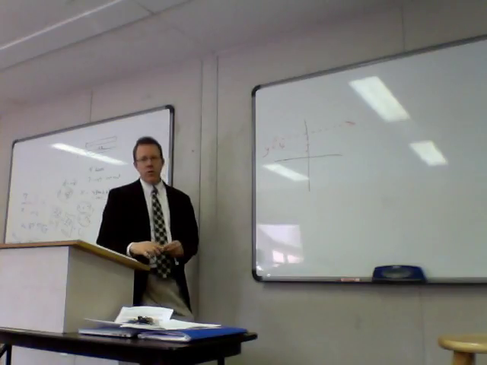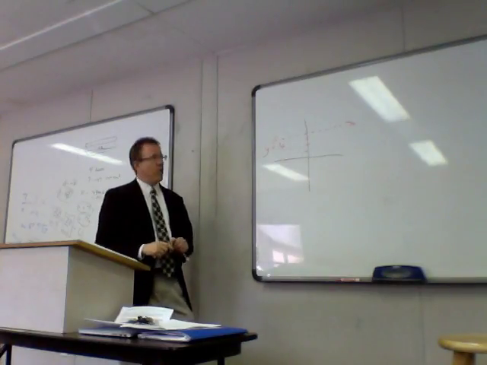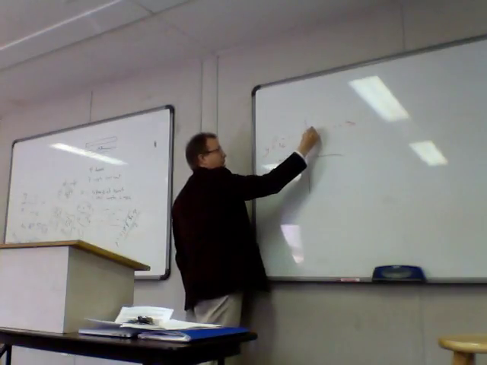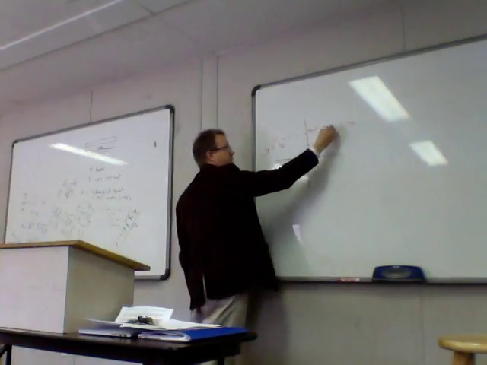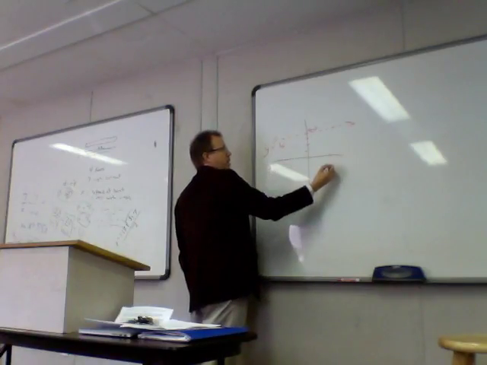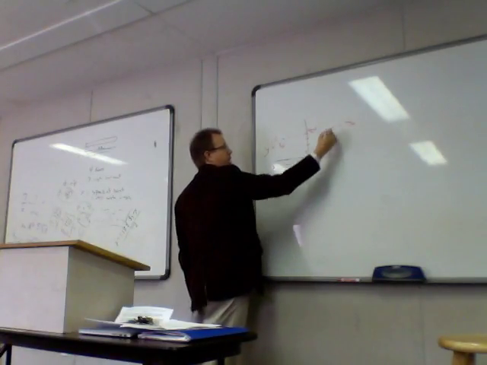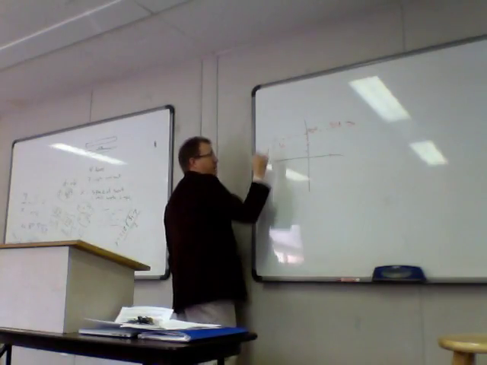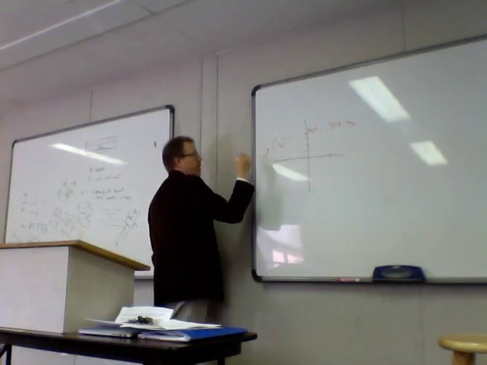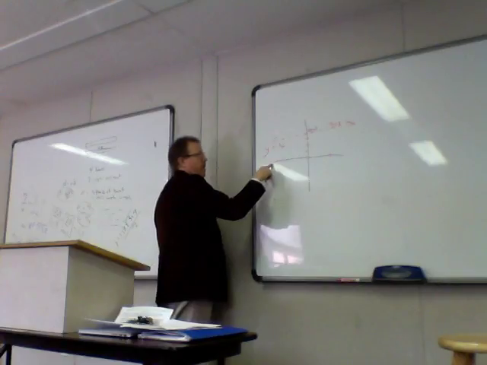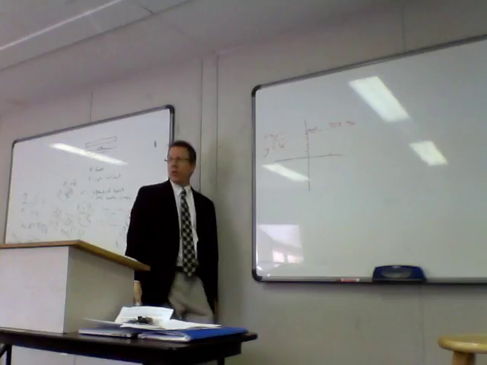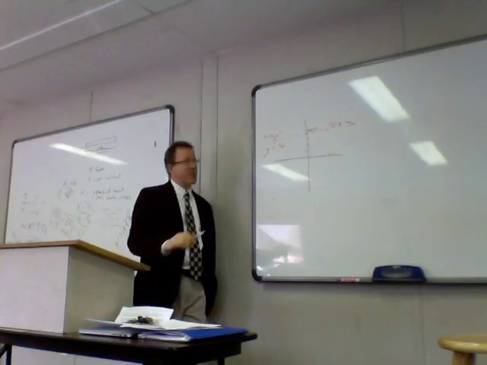Now, if I want to invert this thing, what's the x value right here, Brogan? 0. So I got 0, comma 4. Henry, what's the x value here? Okay, so we'll call it 4, comma 4. And I can choose one out here. Let's just pick this one, Amanda. What do you think it looks like? Negative 5, comma 4, that's fine. Now, if I want the inverse, what do I do? I swap the x and y values.